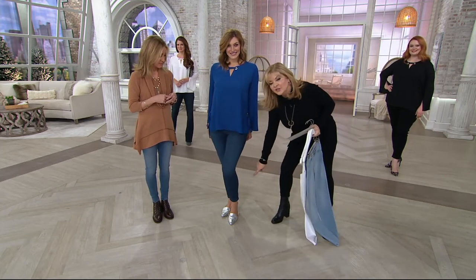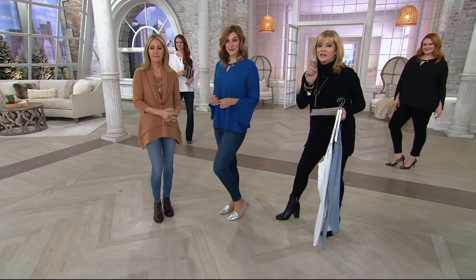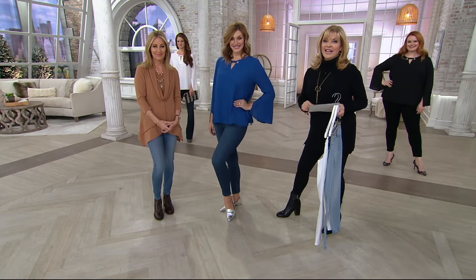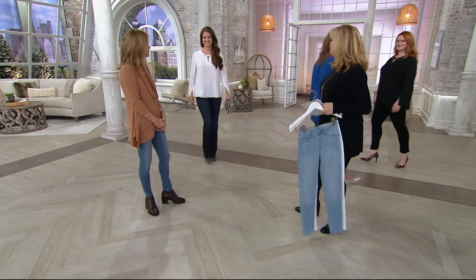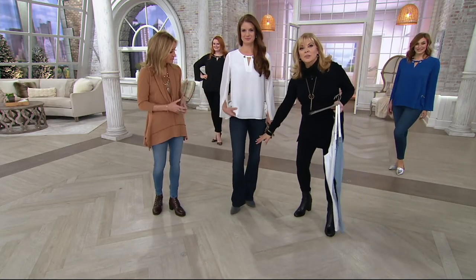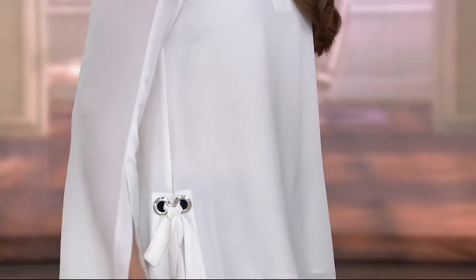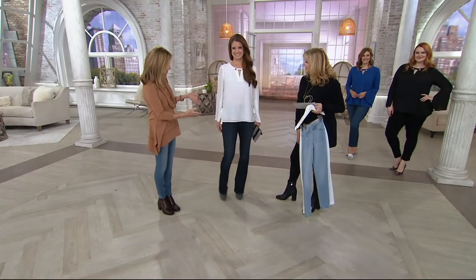You can also see the different shoes the ladies are wearing, because they're wearing the Today's Special Value, which is still available. Your size may be gone, so we want to make sure you get it now — 800 of you have dialed in for this top. White is the most popular. Imagine this with that black Ponte skirt from Halston I'll be talking about in just half an hour — it would be dynamite. Or even a long skirt with boots would be beautiful with this. Of course, I like it most with the jeans.